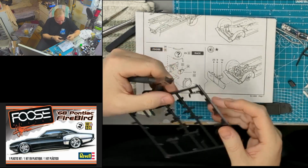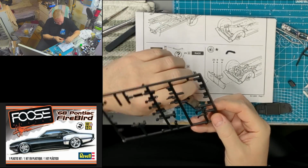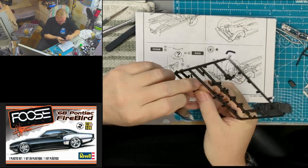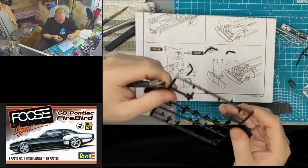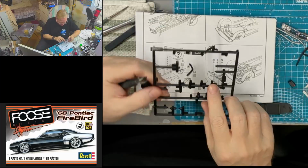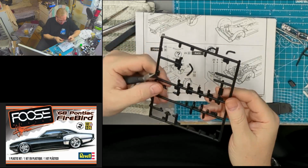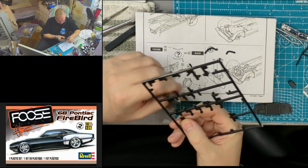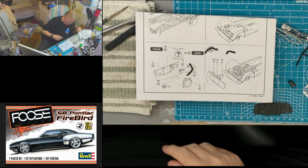I just have a feeling that when they made this kit, they really did not have any intention, or maybe it wasn't even around. I don't think there was a Chevy 572 cubic inch big block at the time they made this kit, or even at the time when Foose was making this car and then they came out with the Foose version. This sprue is now done because the only thing on here are these little blocks that would be to raise up the back end of the car if you wanted to do that. But I'm not doing that. Oh, we got a license plate. I'm going to need that before I throw this away. So I'll put that down here. I don't need it right now, but this sprue is done, unless I want to keep those blocks for some unknown reason.